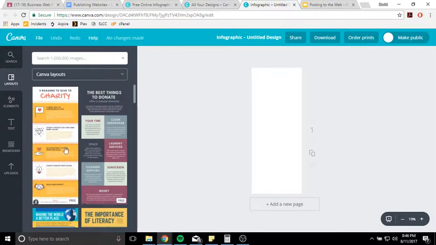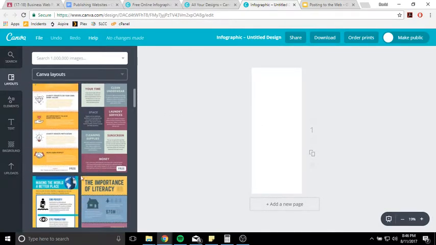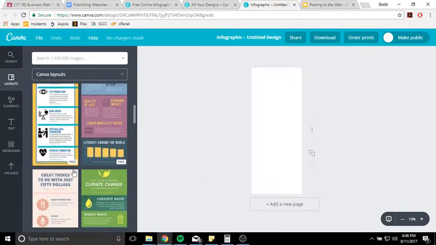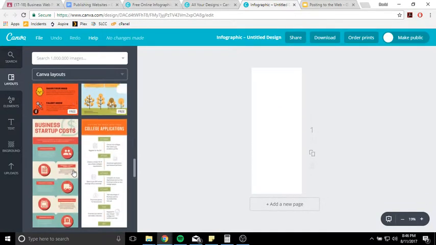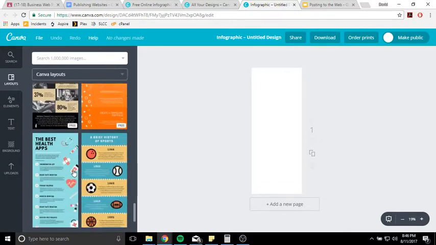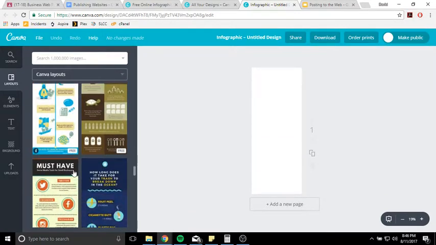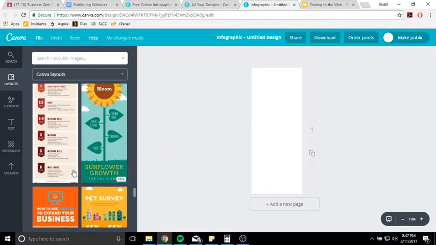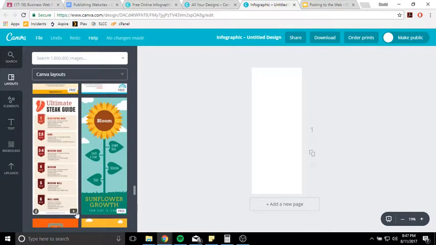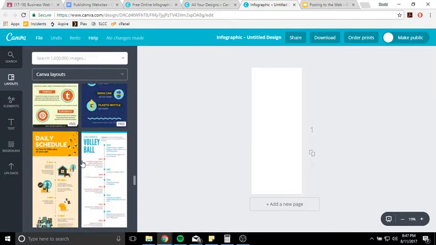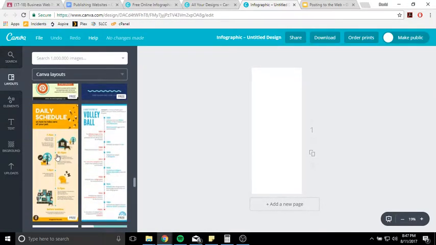Now over here you have your layouts. One thing you want to pay attention to is down here in the bottom corner of each layout, it'll have a button that says free. You want to make sure that you're using a free template, because if you scroll down enough, you'll be able to see ones that are not free eventually. Like right here, this isn't free. It has a dollar sign, which means I would have to pay to use this template for my infographic. I don't want you guys paying for anything. So just pick an infographic template that looks good, that is free.